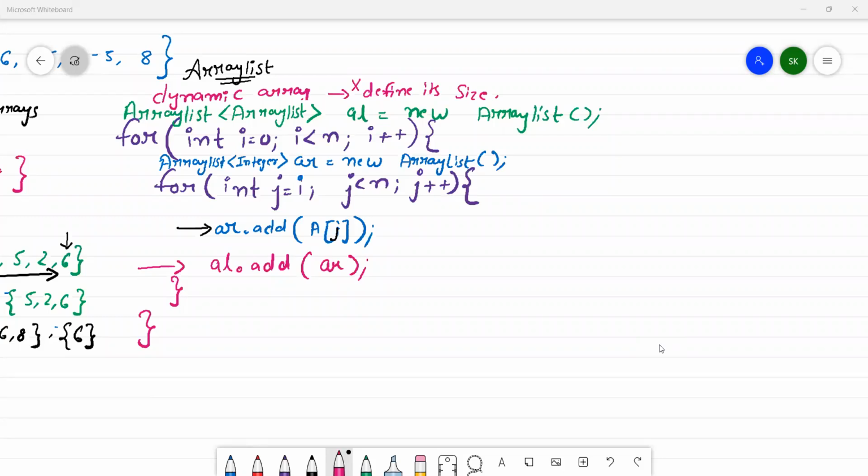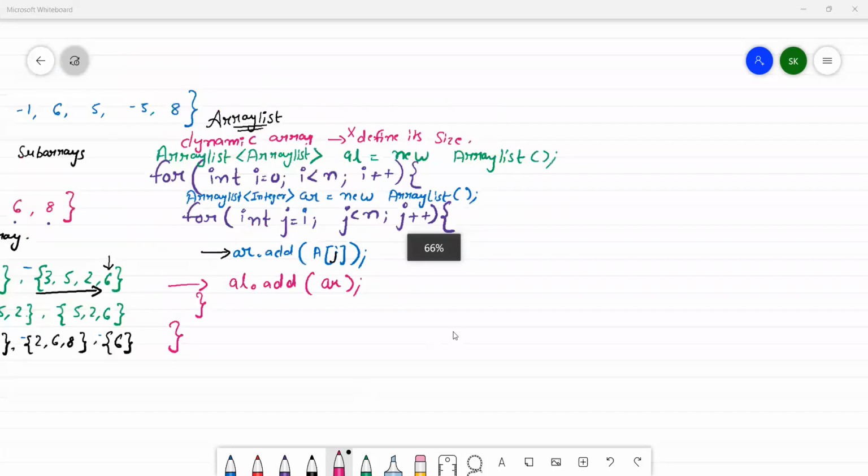Hello. Yeah, Ashish. Let us not consider array list. Let us just simply print it. Inside the inner loop, when you start from j equal to i, you are just printing the jth value, right? A of j is a single number. But we want a group of numbers, right? First time one, thereafter two, thereafter three. How will it happen?